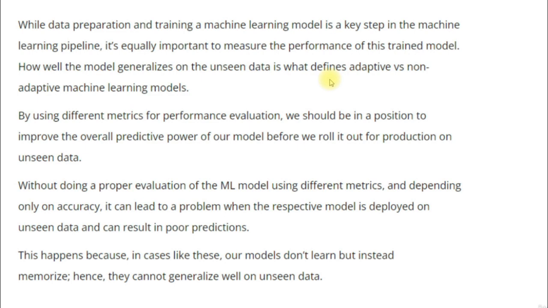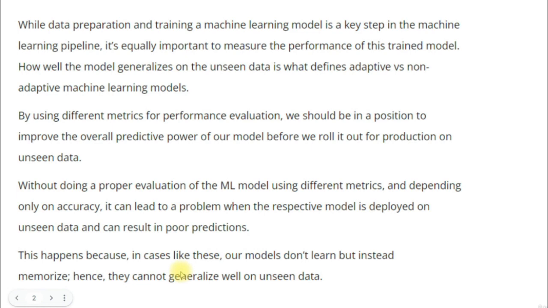So to measure it quantitatively, we have different metrics. That's the only way. Without doing a proper evaluation of the ML model using different metrics, and depending only on accuracy, it can lead to a problem when the model is deployed on unseen data and can result in poor predictions. Once you have already deployed the model and then you realize that the model is not performing well on the unseen data, then it will create a problem.